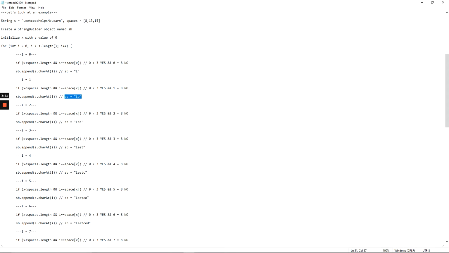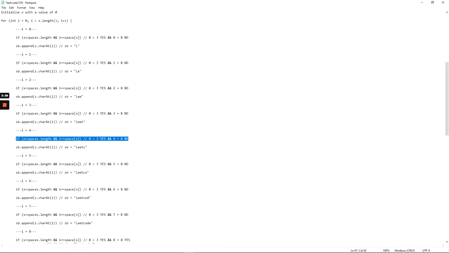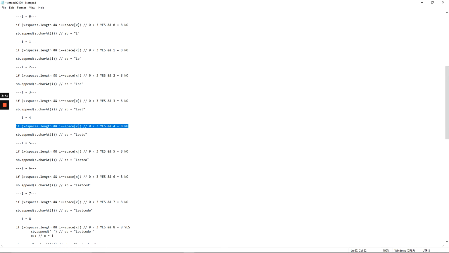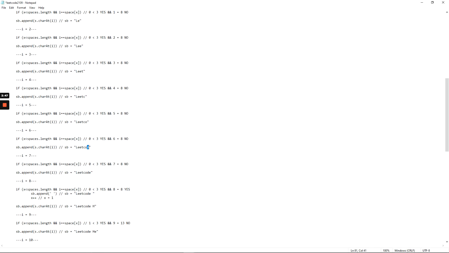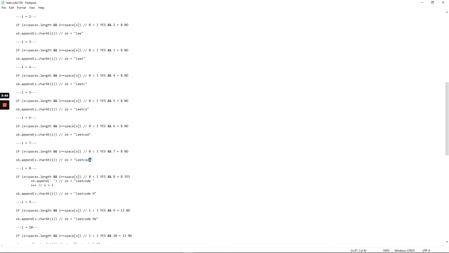So we'll move through this pretty quickly. For i equals 2, the if statement doesn't catch, append another E. i equals 3, doesn't catch, append a T. When i equals 4, our if statement does not catch, we'll append C. i equals 5, append O. i equals 6, append D. i equals 7, append E. Now when i equals 8, this if statement is going to catch, because 0 is less than 3 and 8 does equal 8.